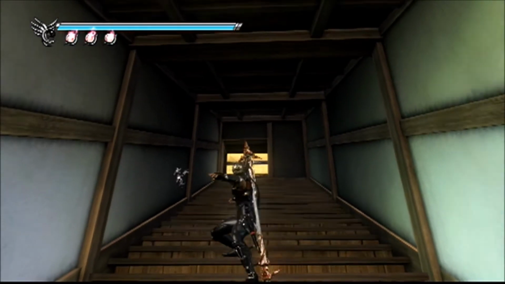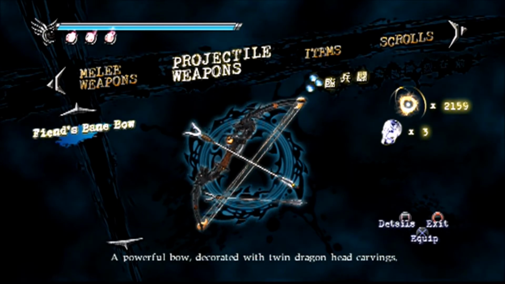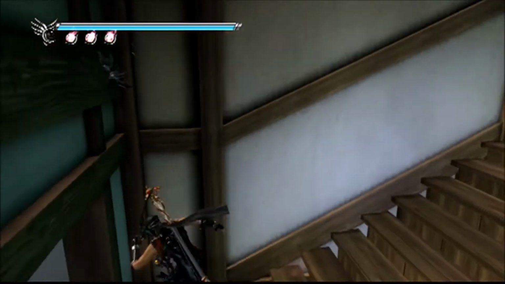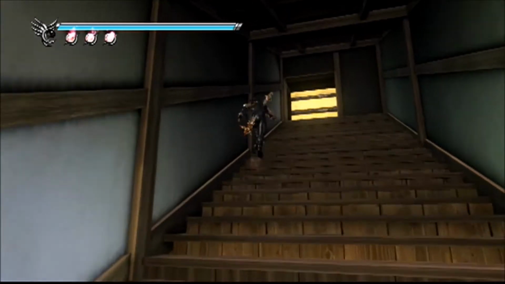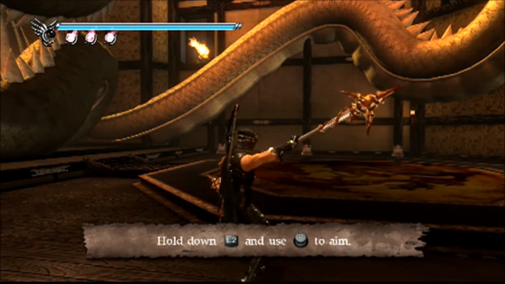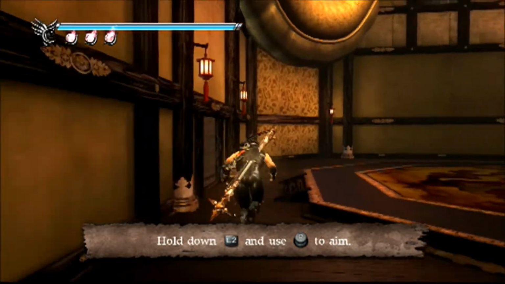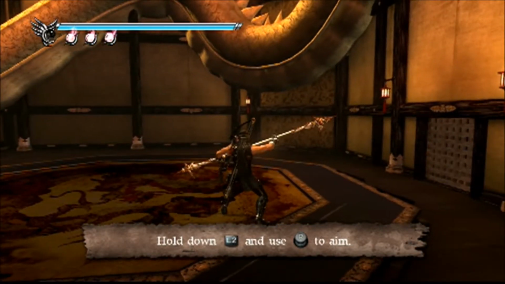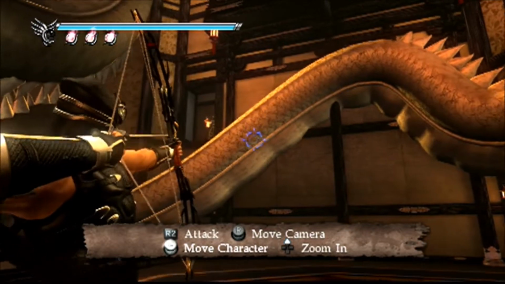So why am I still throwing a shuriken then? I thought I had equipped the bow. Yeah, I don't understand why I'm not actually using the dang bow. Hold down L2 and use... Oh. Got ya. Move the character and attack with R2. R2!